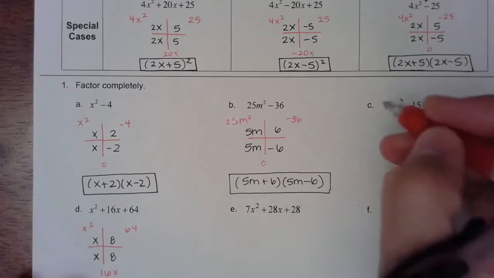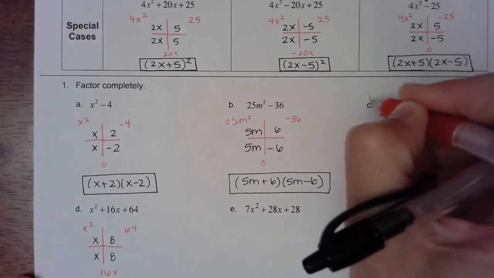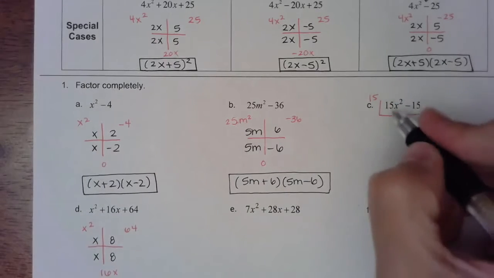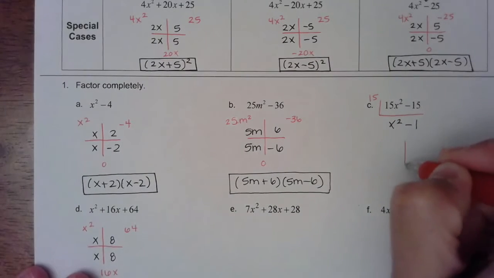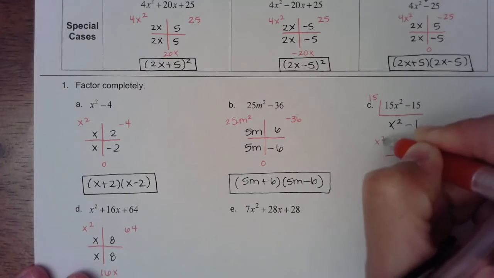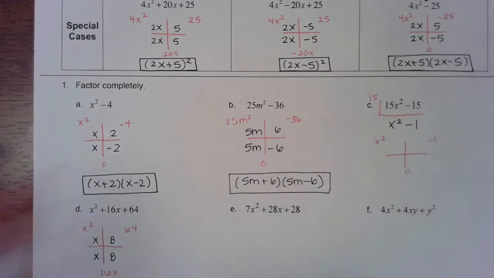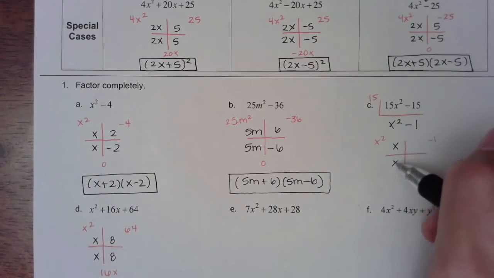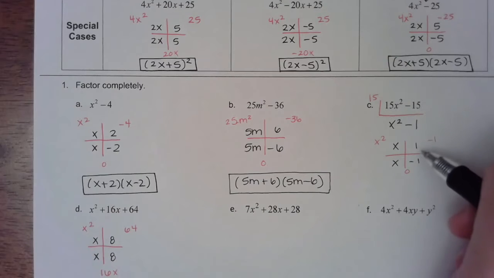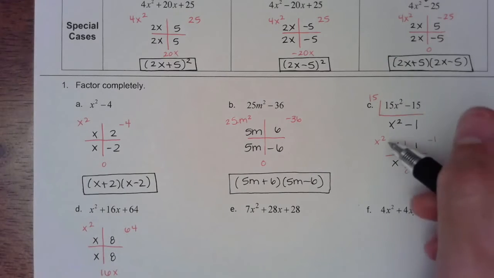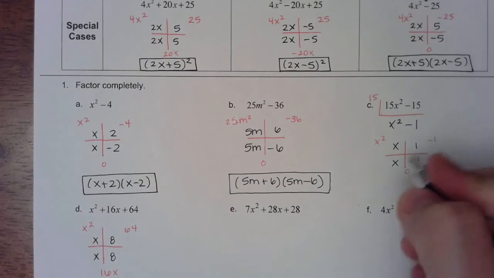On letter C, there's a step I have to do first. Both of these can divide by the number 15. So remember the pattern from the other day. I hockey stick, I take out the GCF if there's a GCF to take out first, and then the pattern says I always try to T-chart what's left over. So x times x gives me x squared, and then positive 1 times negative 1 would give me negative 1, and these numbers are opposite, so positive x plus negative x would give me 0.